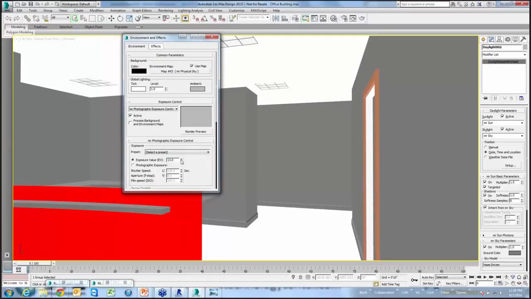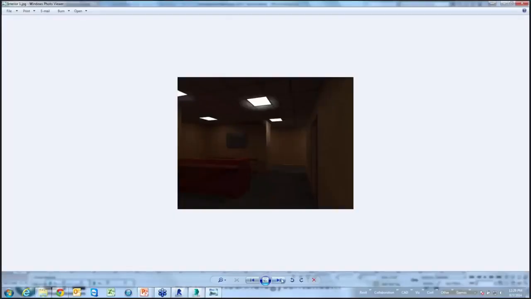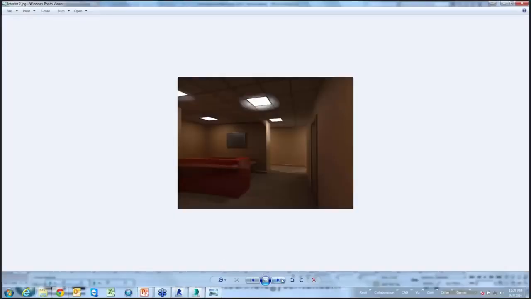If I dumb this down to, say, a 9 or even a 10, you can start to run more sample renderings based off that to get an idea of what's happening. Okay, so you get a better quality rendering quickly, and that one should be this one. So this is set to an exposure value of 9.